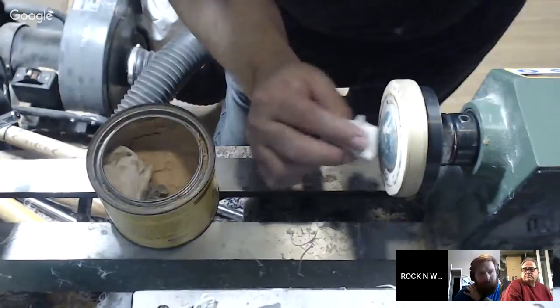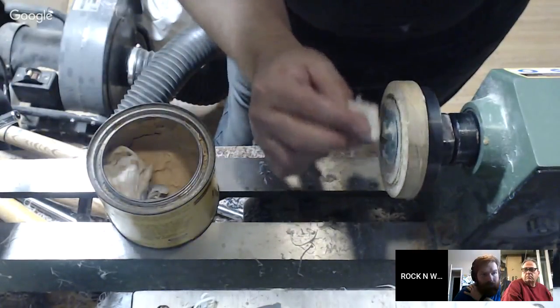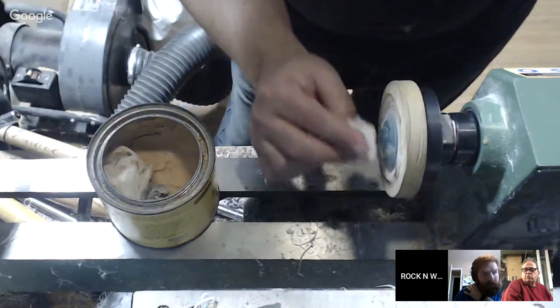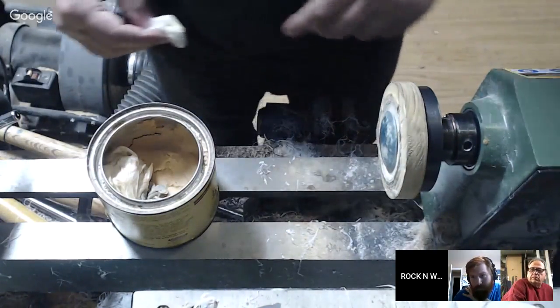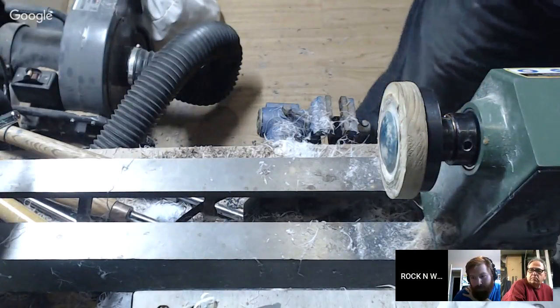Well, this one's going to go up on, I'm building a series of items to put up on my Etsy store. So, you know, test piece live and finished piece at the same time.